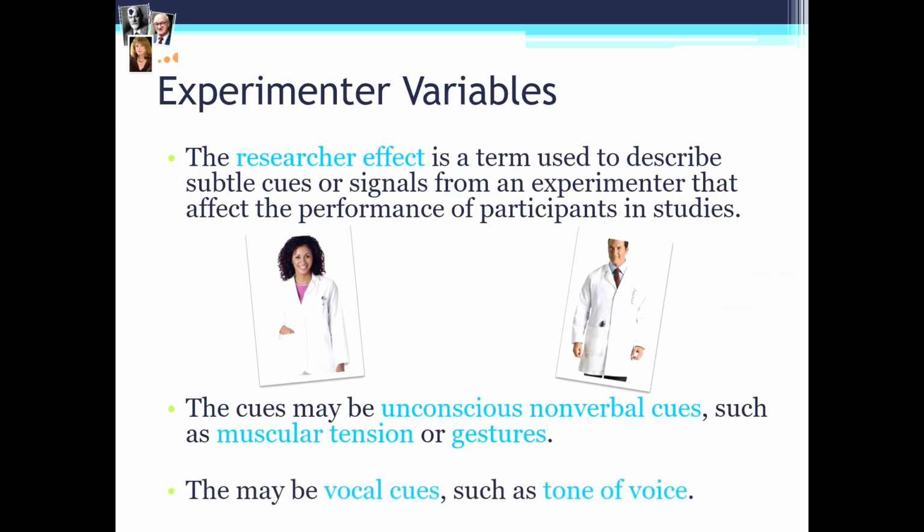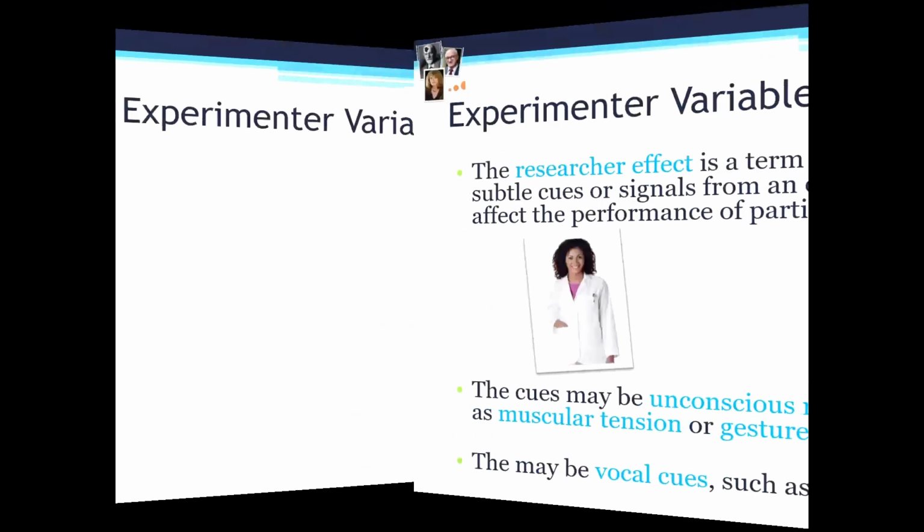And then we've got experimental or researcher effect, which basically means the impact that that researcher has on participants. So things like their voice, their tone of voice, any kind of unconscious gestures like a frown, or they might be crossing their arms or anything like that. It might put the participants off, or it might make them feel more comfortable. Either way, it's going to have an impact. And the issue here is if it's different for different participants. If you're the same with every participant, it doesn't make so much difference because it'll affect them all equally. But if you're smiling at some and you're not smiling at others, then that's going to impact them in a different way, and then we've got an extraneous variable then, so then that's a problem.